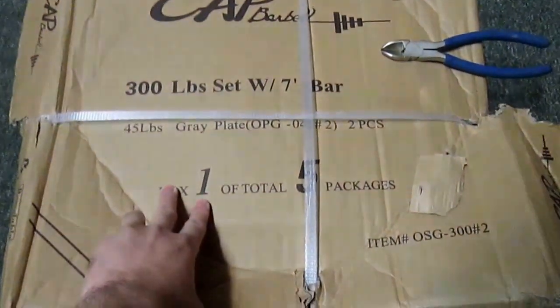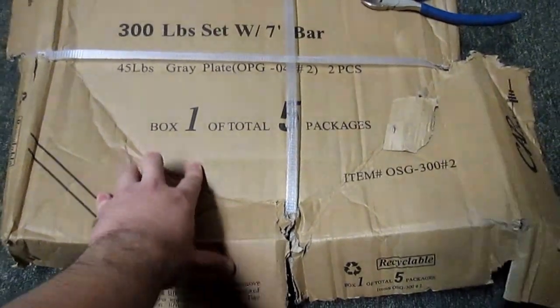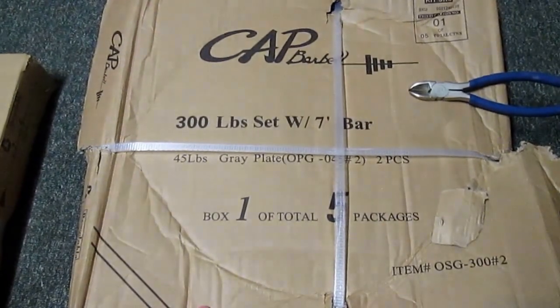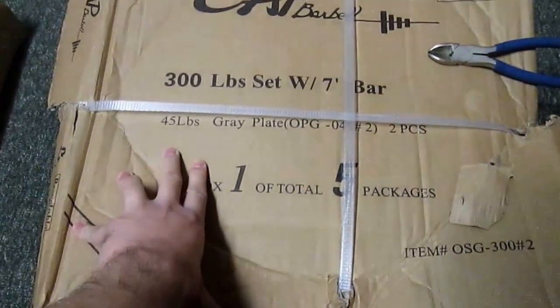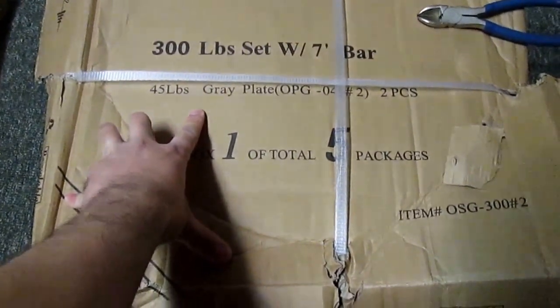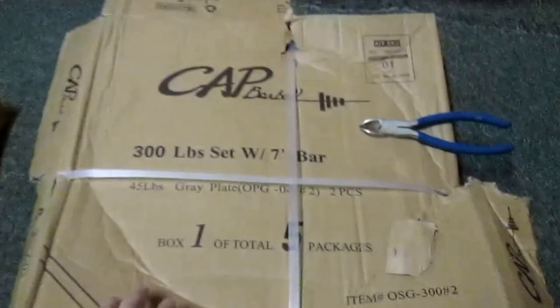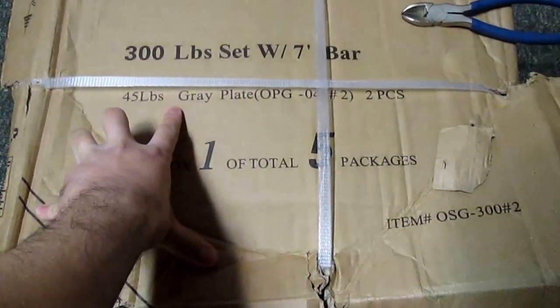This first box is the 45, 2 of them, and this is labeled box 1 of 1. My suggestion is, if you're going to buy this at the store, just make sure you go over with the employee that's helping you which is in each box. You want to, if you can, get a look at what's inside, because you don't want to have them mixed up, because they are individual boxes. You don't want to be mixed up, so really make sure that they go over with you what's in each box, and it'll be labeled on the outside. I'll show you on the next one.